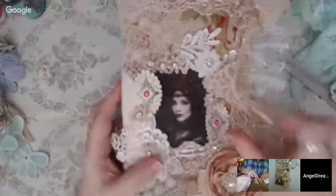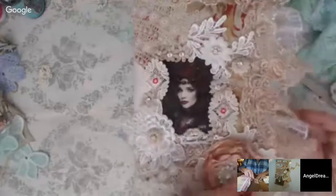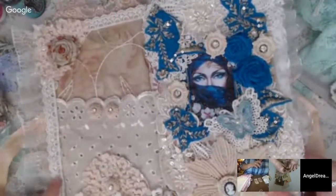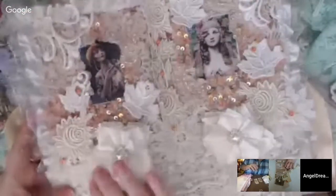Deanna said gorgeous. Amanda says gorgeous. So that's the cover. Absolutely gorgeous. It really is. Tons of dangles.